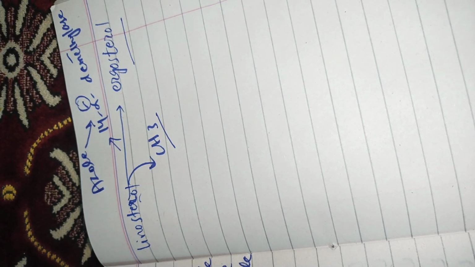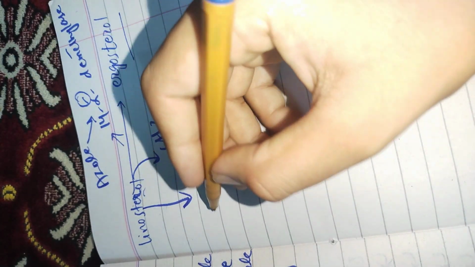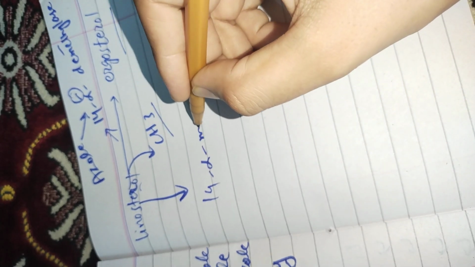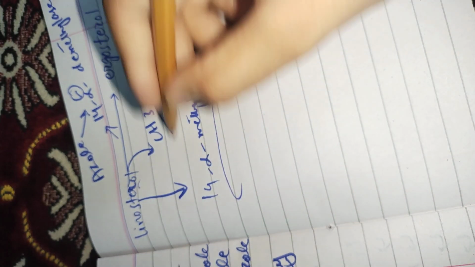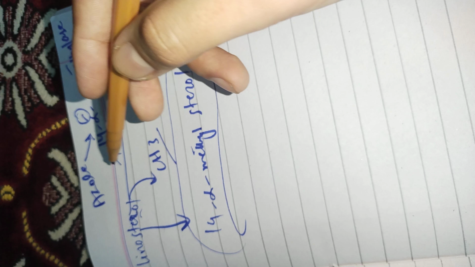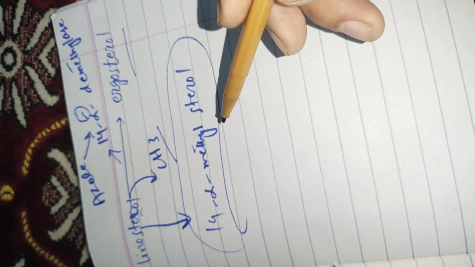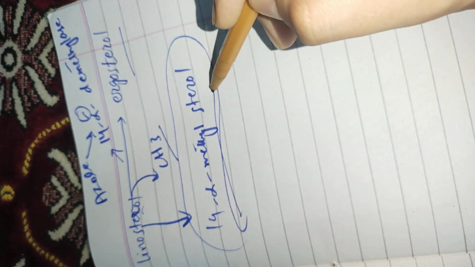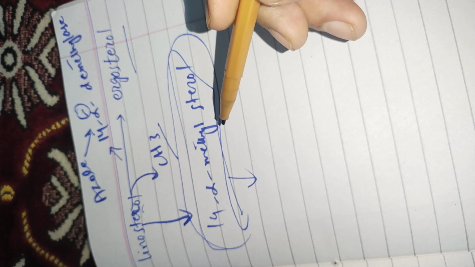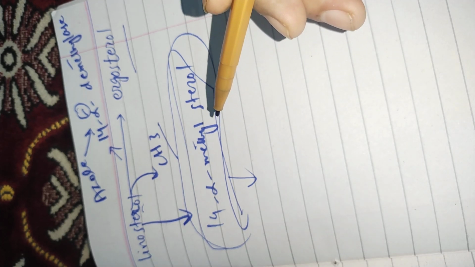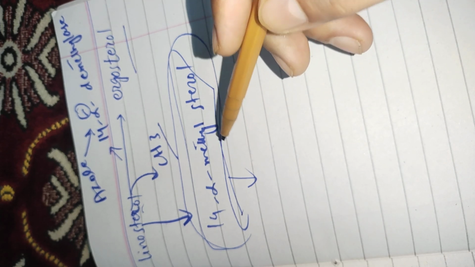But what do azoles do? Azoles inhibit this enzyme 14-alpha demethylase, so lanosterol cannot convert into ergosterol. Instead, lanosterol converts into 14-alpha methylsterol in the fungal cell. This inhibition leads to the accumulation of 14-alpha methylsterol in the cell. This is harmful and damages the fungal cell. The lysis of the fungal cell occurs due to the accumulation of 14-alpha methylsterol.